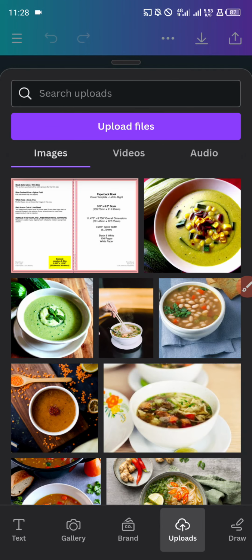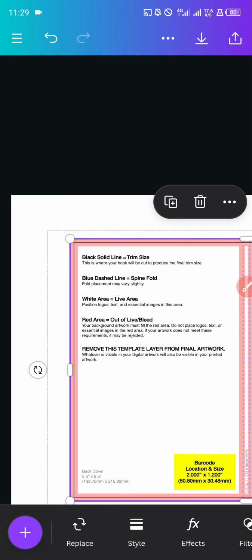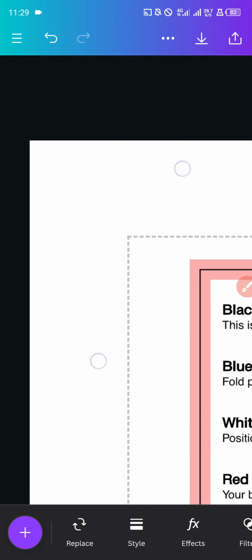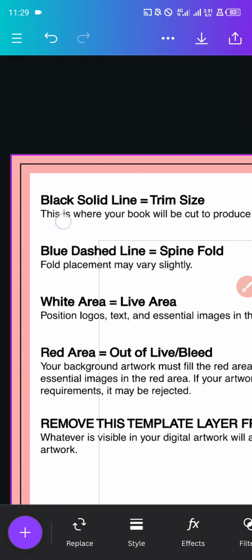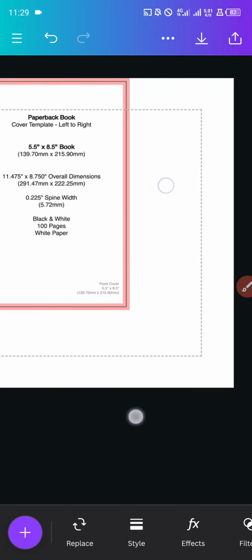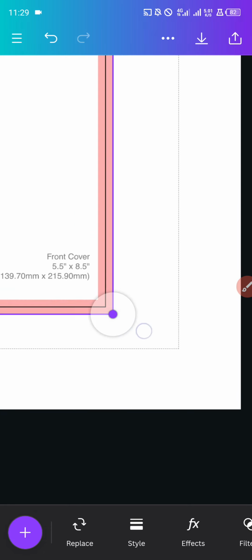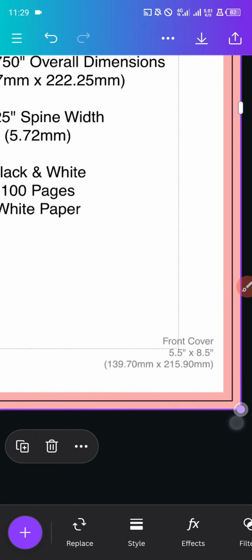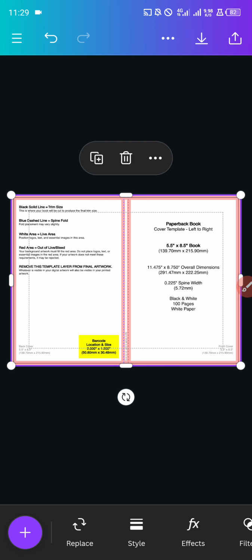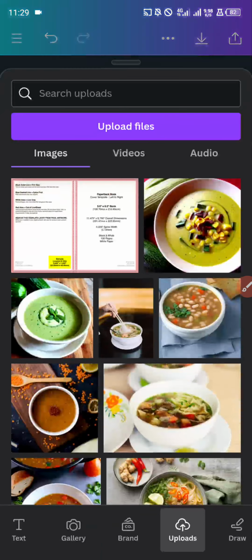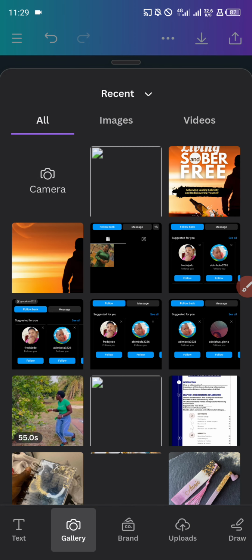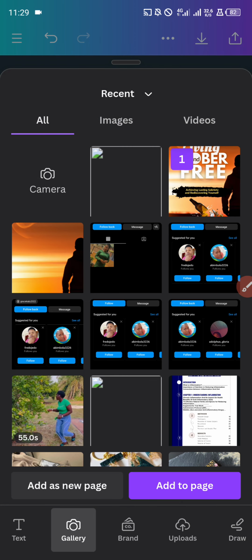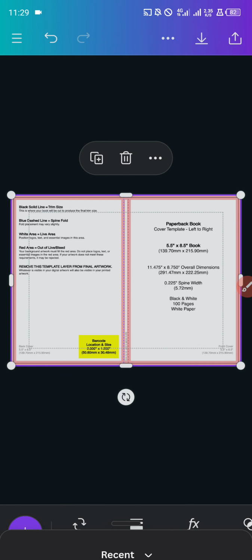Then I zoom in. To zoom in, just pinch and then drag both fingers away. So pinch and then pull both fingers apart. I bring it to these edges. Once they snap, I zoom out, then zoom into this end and drag this down and then leave it once it snaps. Now that it has snapped to all edges, I will import my front and back cover which I just downloaded. And here they are, the front and the back. So I will import them.